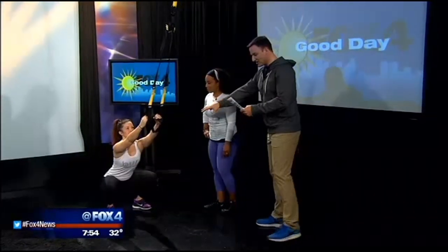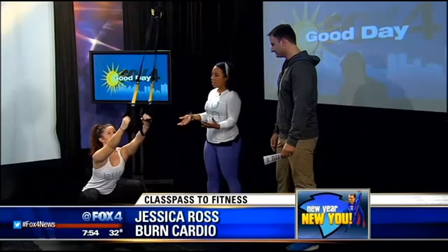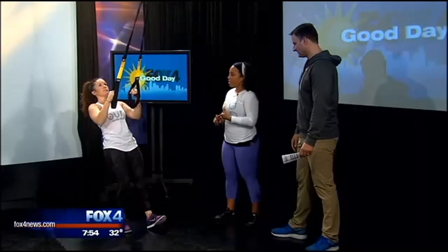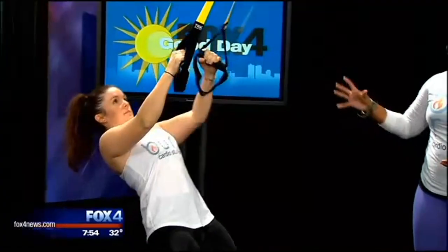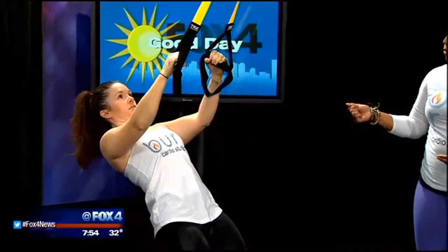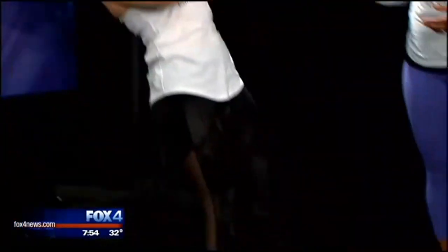Starting with this right here — this is Jessica Rios, and we're talking about suspension training. You're from Burn Cardio, right? So Natalie's on the TRX, which is a suspension trainer, and it lets you work your body in every plane, increases your flexibility and balance while increasing your endurance as well. Here she's doing a couple of rows — she's using her core the whole time, working her back and her arms. She's going to go down and do bicep curls, focusing on the biceps. She can take one leg up in the air to make it even more difficult.